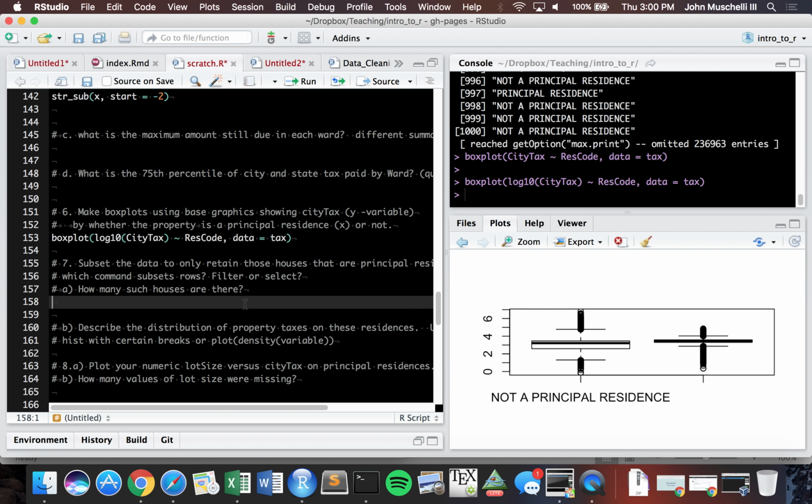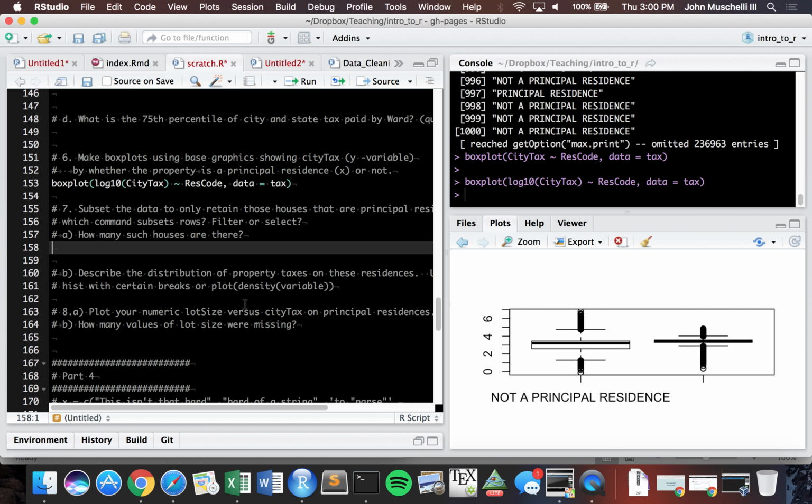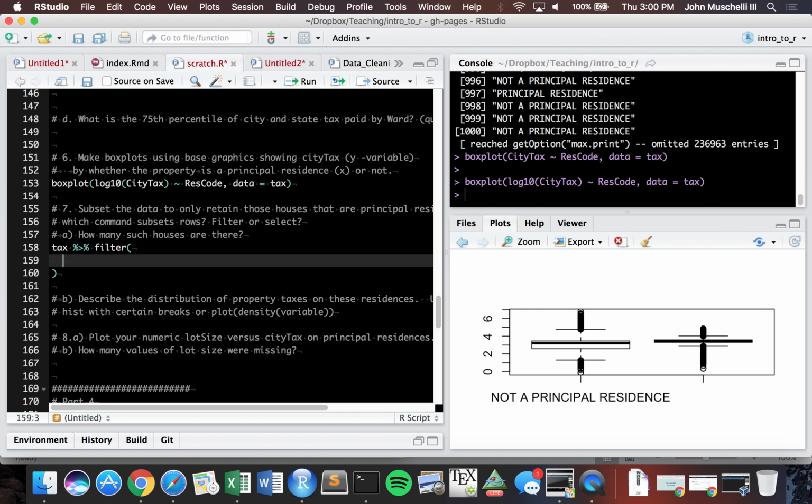So subset the data to only retain those houses that are principal residences, which command subsets rows, filter or select. Filter. So we can say tax, we can filter it in there, and then we can say res code equals principal residence.